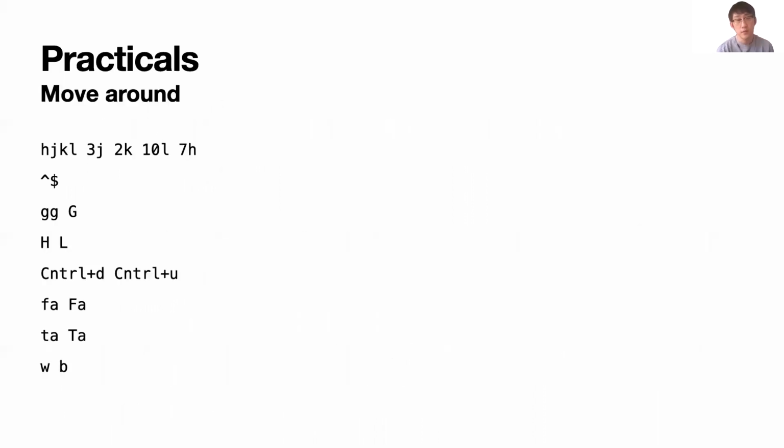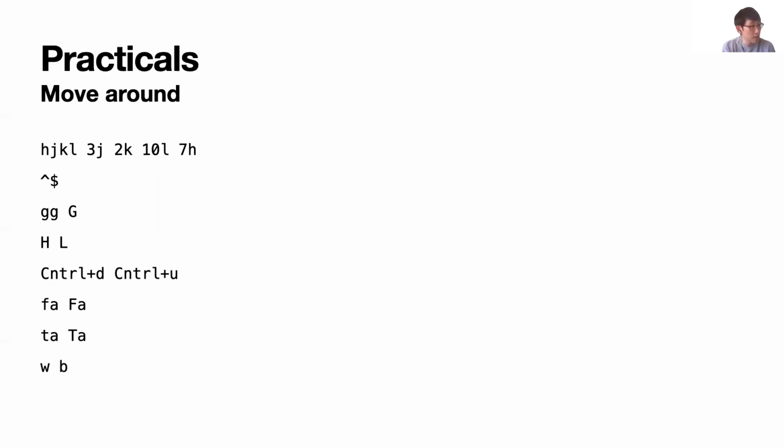On the first day, we focused on the HJKL. I'm repeating this all the time instead of using arrows. So you can put numbers in front of it, 3J, 10L. We tried caret, moving around fast, caret for the first letter, $ sign to the end, gg top, capital G bottom, H for high screen, L for low screen, Control D and U, down and up is good.